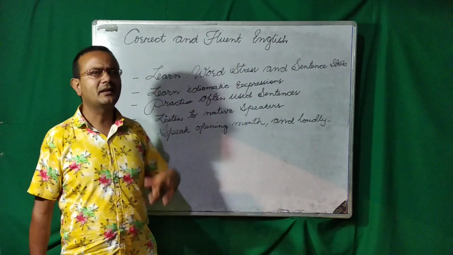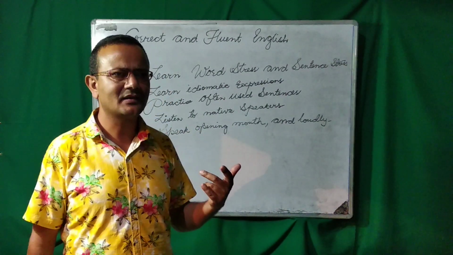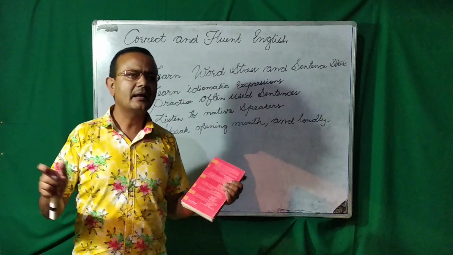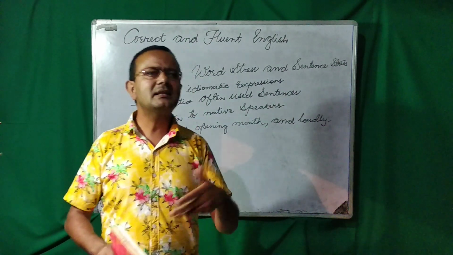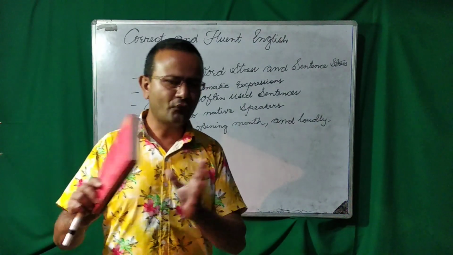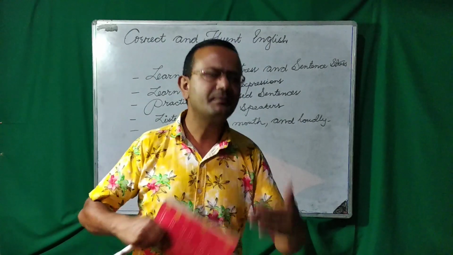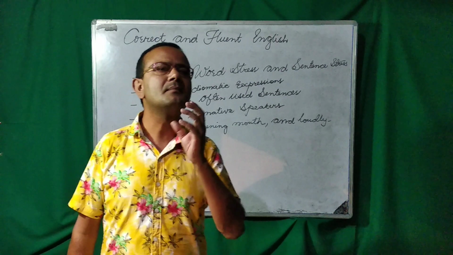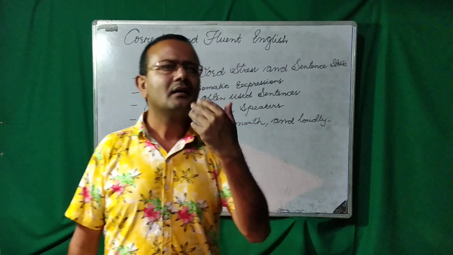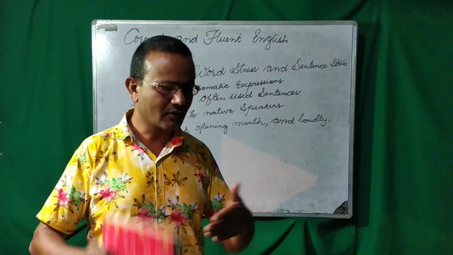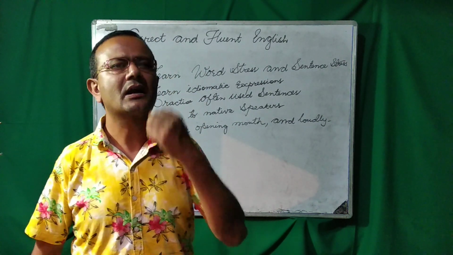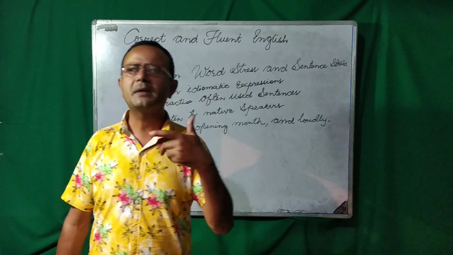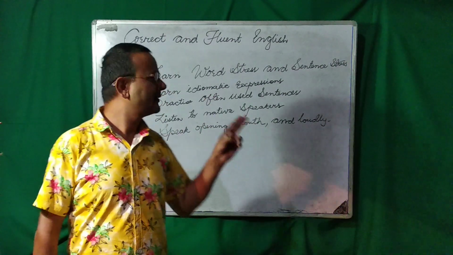Idiomatic expression, for example, kick the bucket means what? Maybe the meaning of kick the bucket. Kick the bucket means expire, die, like that. Okay? Bury the hatchet, we say. Bury the hatchet means to forget what had happened earlier and then become friends, like that. And at the same time, we can also learn certain proverbs. Okay? As you sow, so shall you reap. Because these are proverbs. Proverbs are also like idiomatic expression. They have their own meaning. We should learn that. If we want to speak fluently and then correctly, we should learn that.